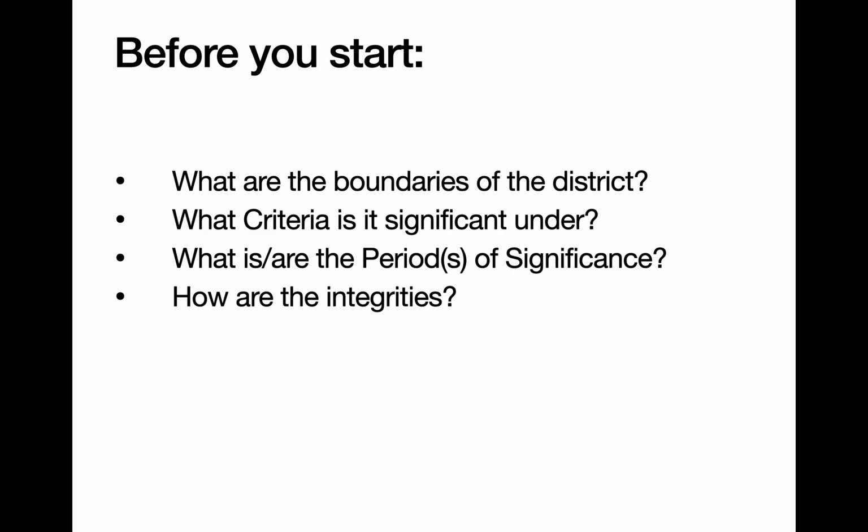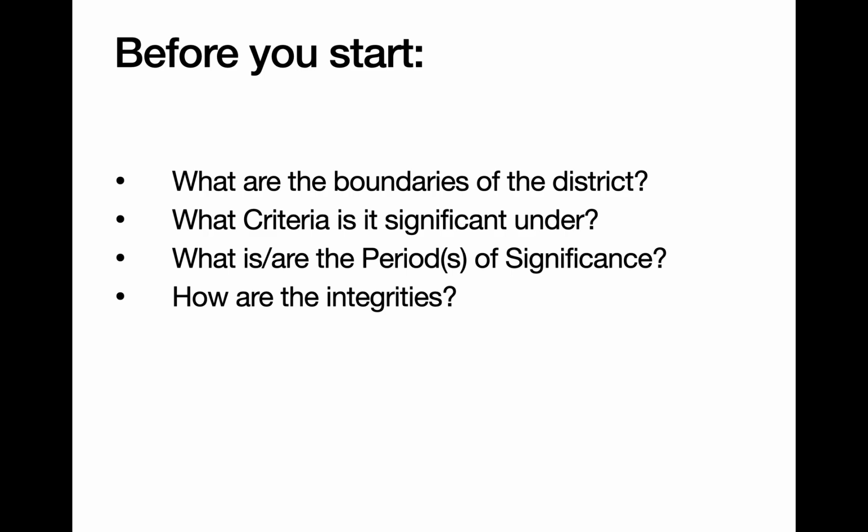But if you decide to just nominate it under criterion A, then you're going to want to really emphasize the historic aspects of how culturally this neighborhood is important. And if you only nominate it under criterion C, obviously you're going to want to go at length on ranch houses and mid-century housing and its features. I would recommend that you do both, just because that way, if your arguments are a little bit weak or not quite sufficient in one or the other, you still kind of pass the bar.